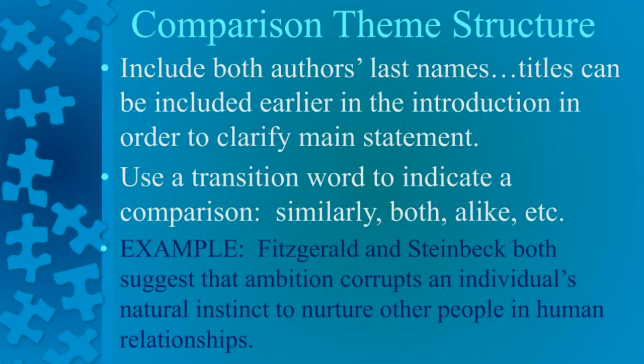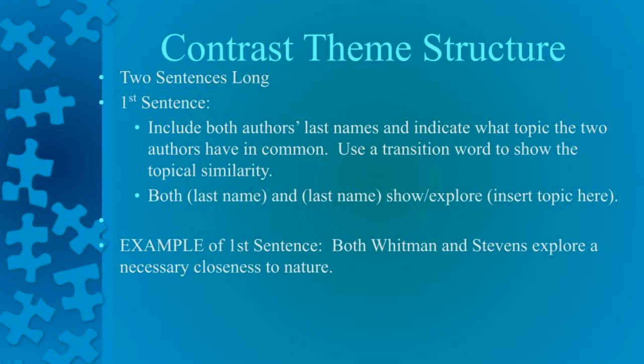Notice in this sample that the theme statement that is used is very similar to a theme statement that you would normally write. The only exception is that now there are 2 authors' names, but this writer has remained universal, controversial, concise. So all the elements of a traditional theme statement are there. It's just now that we're talking about 2 works of literature as opposed to 1.